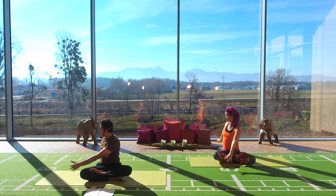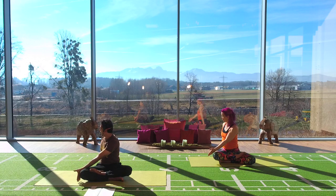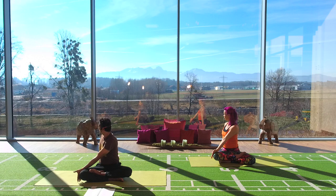Left hand on the outside of the right thigh, and right hand behind your sacrum here. Look over the right shoulder. A breath here. Good. From here, let's keep the hand where it is.